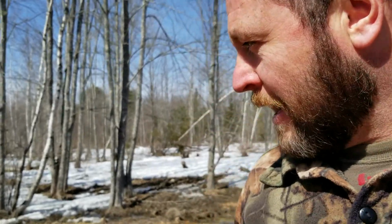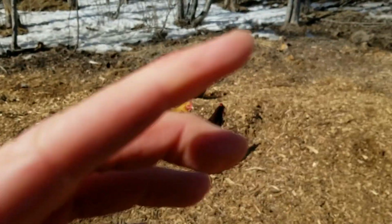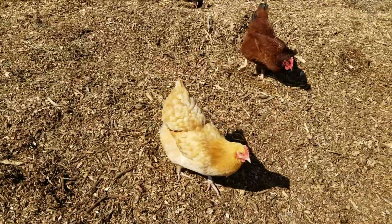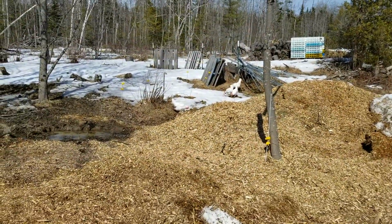We've got a boar now. Nate's chickens are starting to produce eggs again. He's super jazzed. Even though this morning we happened to look out the window by the kitchen and saw this beautiful little fox trot down through the woods all the way down here where the chickens were hanging out. Oh, there they are here. I should show them the correct way. Actually, am I all backwards? There we go. We got a few still kicking around. We got a few more over there hanging out, free ranging around.